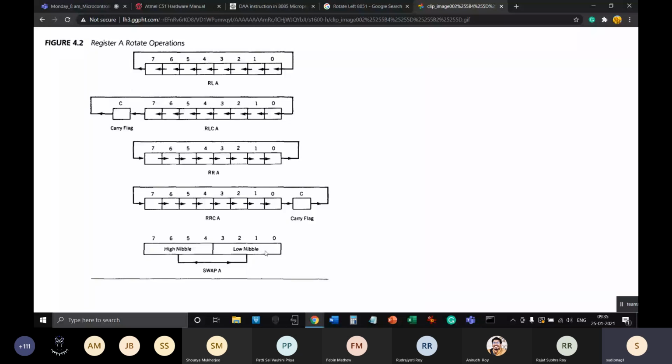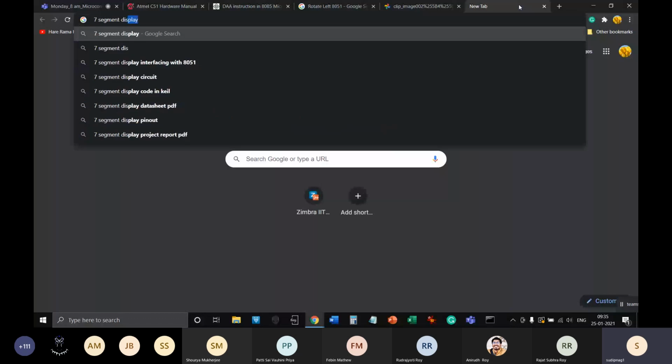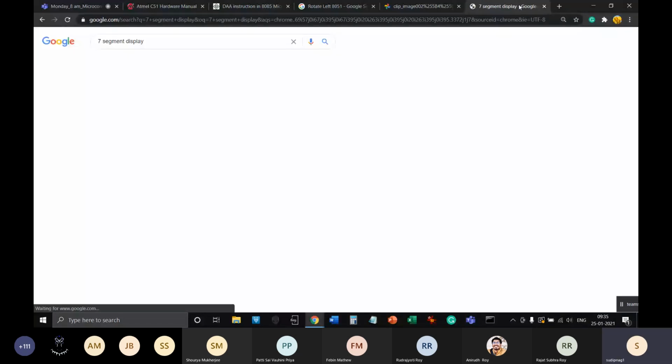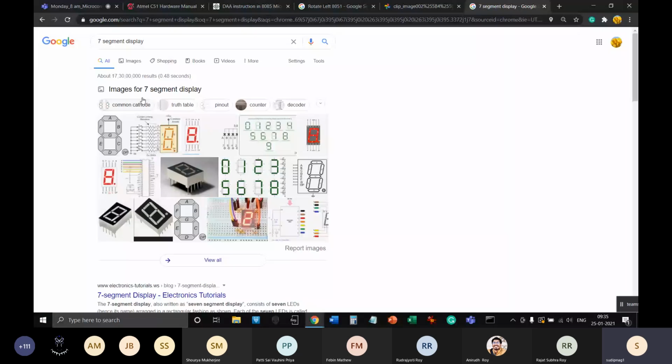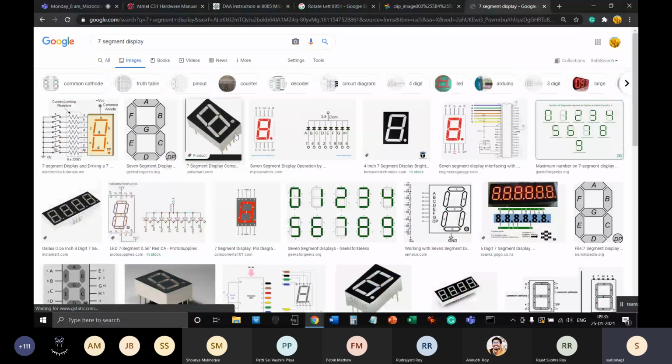You must have seen a 7-segment display. If you look at the 7-segment display, you have seen many of these calculator-like digits, right? The segment names are called A, B, C, D, E, F, G, and the dot point DP. This kind of display is driven in this way.